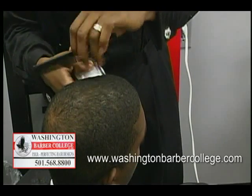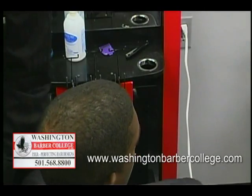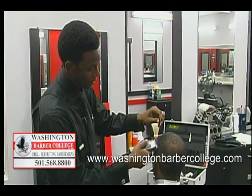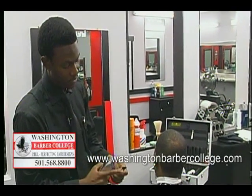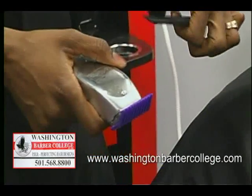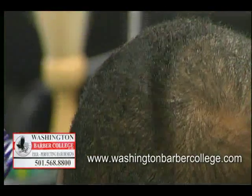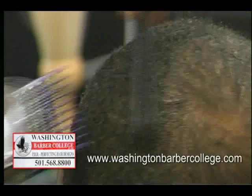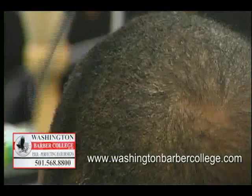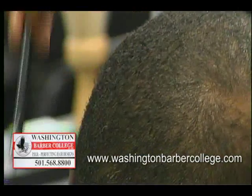So what I'm doing is I'm going in here and I'm still spot fading him. I want y'all to see this spot fading because the spot fade is very, very important, and you can use this on all your haircuts. And you want to make sure that hair doesn't pile up in your comb and in your clipper. If you work neat through the haircut, it'll be neat when you finish. And you have to take pride in your work. If you wouldn't wear it, then don't put it on him or her. I always tell people, don't give me something that you don't want. Treat people like you want to be treated.